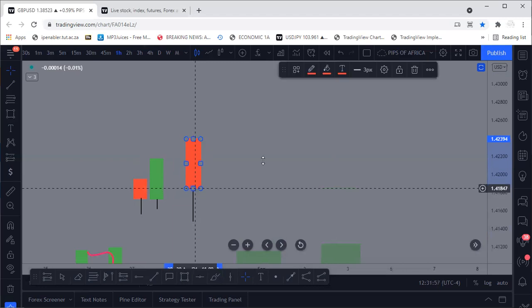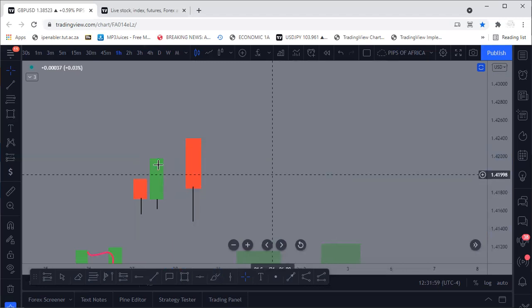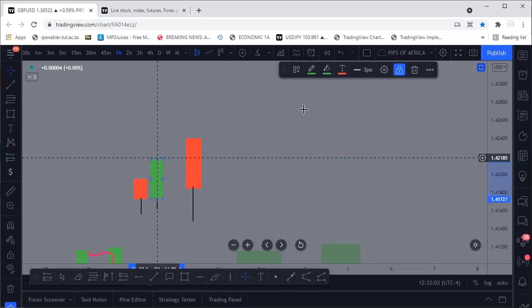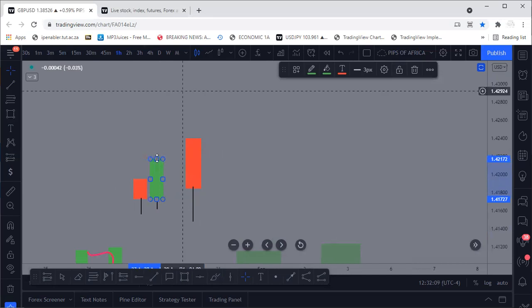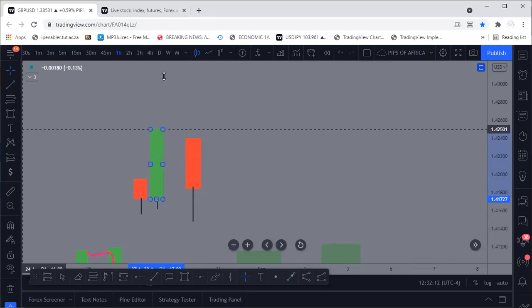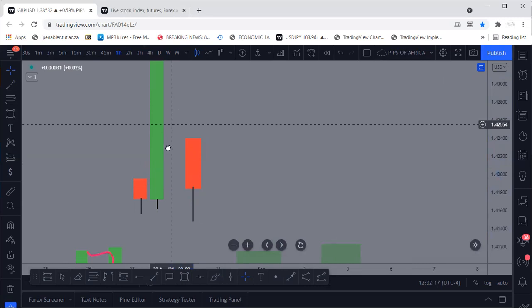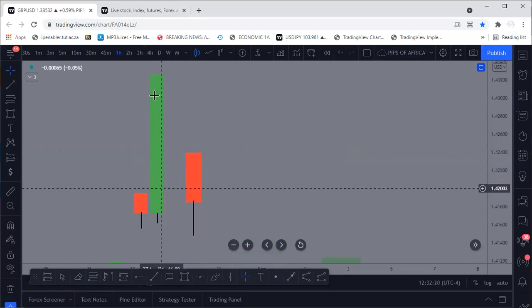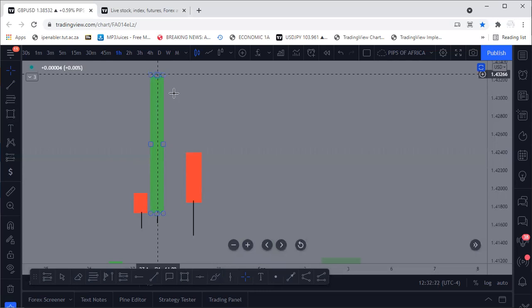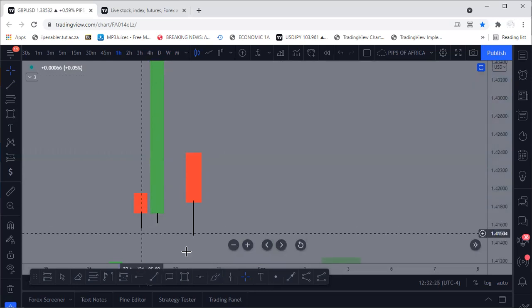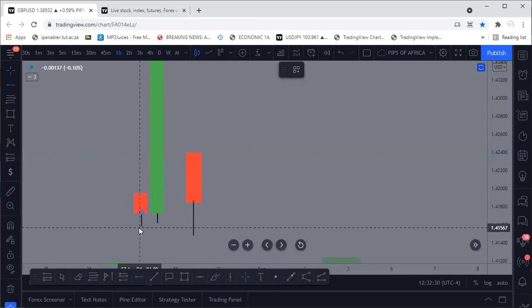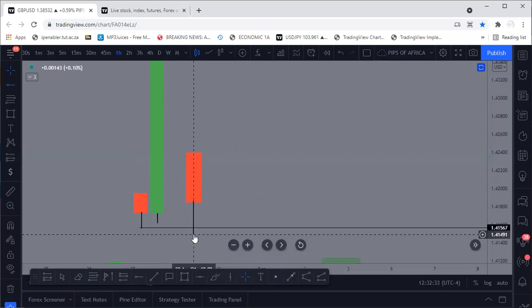Why are they doing this? The answer is this. You see this kind of stick here. I'm not going to use many sticks, I'm just going to use this one. It won't happen exactly like this, but the price would have so many candlesticks here going up to the upside. If the price has gone up like this, what do you think happened here? Think of someone who bought here. Their stop loss is below this low there.